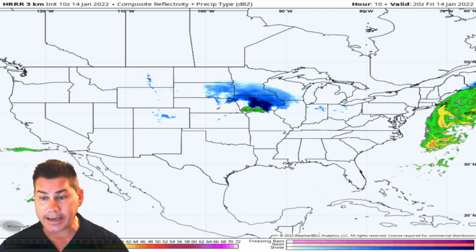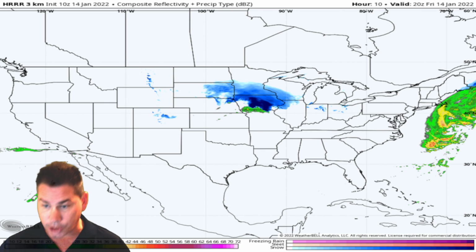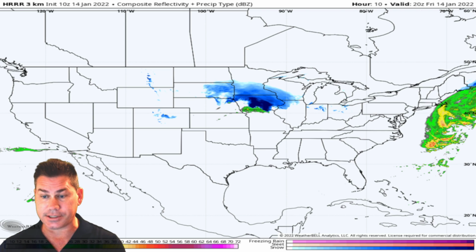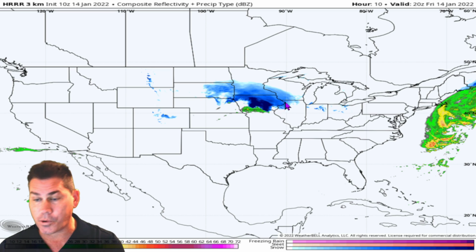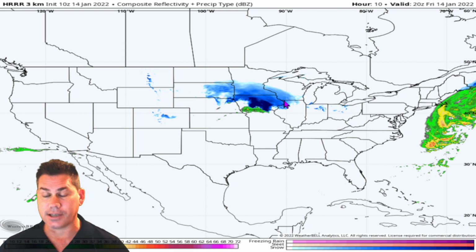So let's go over the latest details from the high resolution guidance. This is your latest high resolution guidance with that heavy snow starting to break out right now. This is around 3 o'clock this afternoon, with heavier snow filtering into Minnesota, really impacting central Iowa. I think they're going to be the culprit for this first initial system of that heavier snow band of 8 to 12 inches. You're going to totally wipe out your snow deficit this year so far in the Des Moines area, with a little bit lighter amounts as you shift further east, say in Davenport, and obviously lighter amounts as you shift into Illinois and extreme portions of Wisconsin.